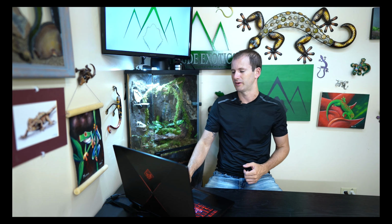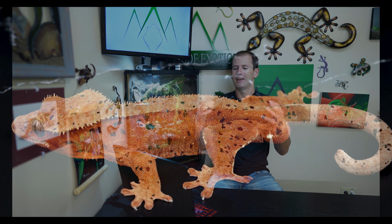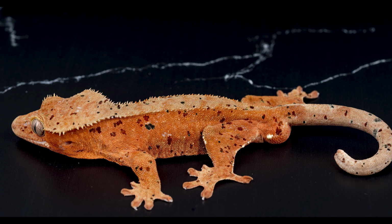After him, we've got a confetti line, almost an ink spot, big red spots. I'm not sure at what point I'm going to be calling them confetti ink spots, but we're getting close regardless. This is a Godzilla line offspring. As you can see, those big red spots, a couple big black spots mixed in there as well. And this is him fired up. So you can imagine how much those red spots pop when he's fired down. And because I've said it for 13 geckos in a row now, we're going to make it 14. Great structure on this guy too.